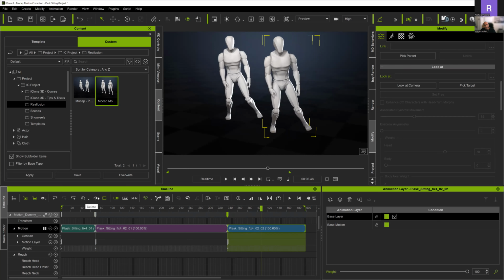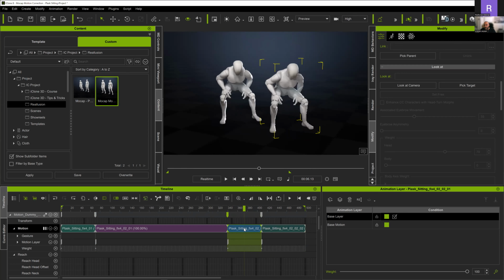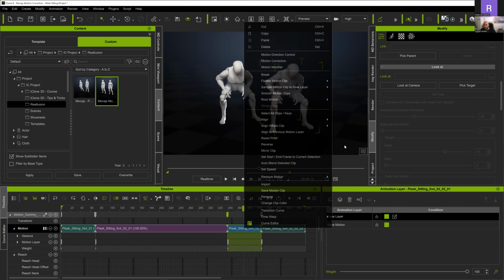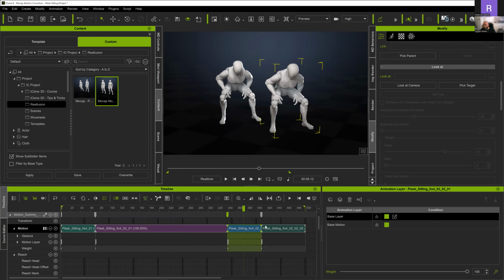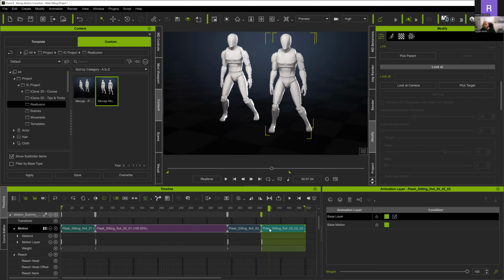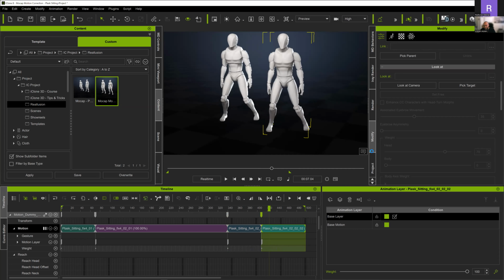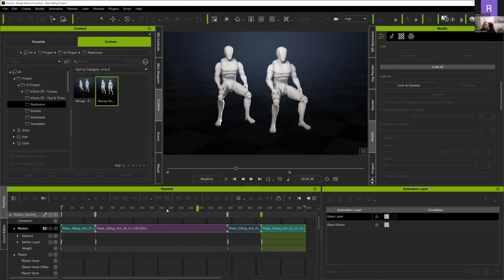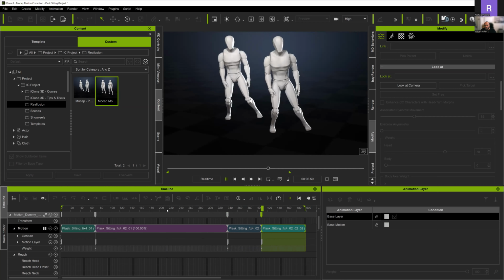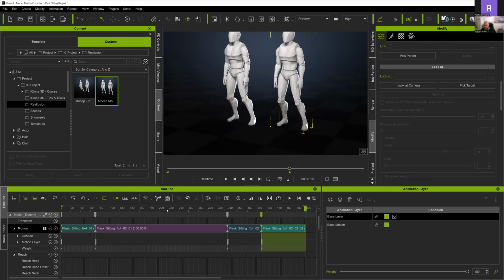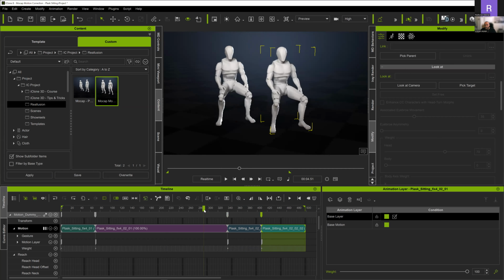The reason we're doing that is because we're going to align these whole clips to different feet. With the first one, we right click and align the whole clip to the right foot. With the second part, we click on it and align the whole clip to the left foot. You can see again the character nudged over a little bit, so you can tell something's happened. If we now play that back from this point, you'll see when he gets up, there's a lot less foot sliding going on. There's still a little bit present, but it's cleaned up a lot of that.